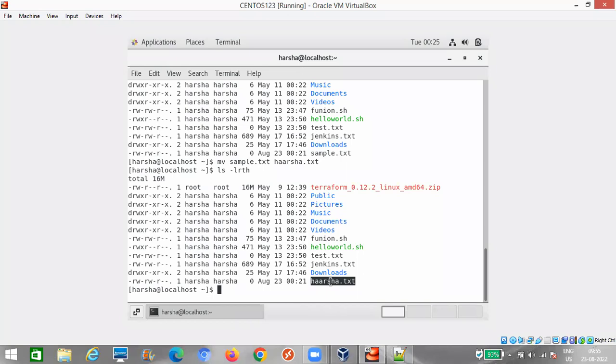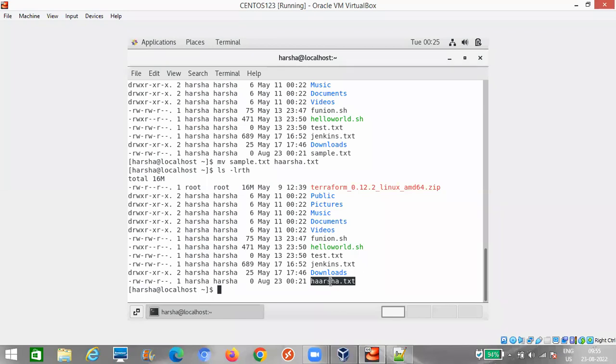Using these file commands, we will be doing daily operations in our day-to-day work. And apart from that, we also learned about file permissions today. And let's learn about a few other searching patterns.